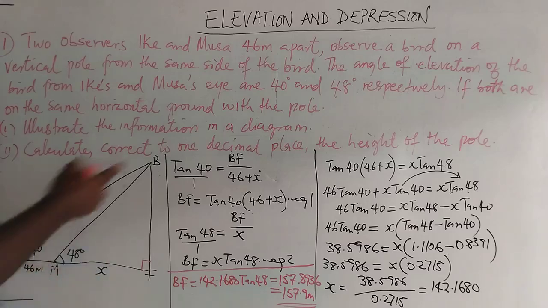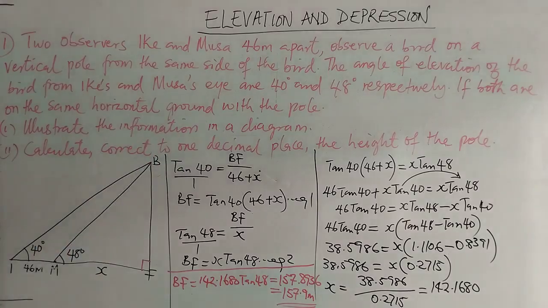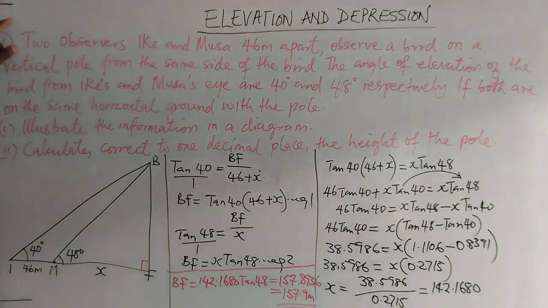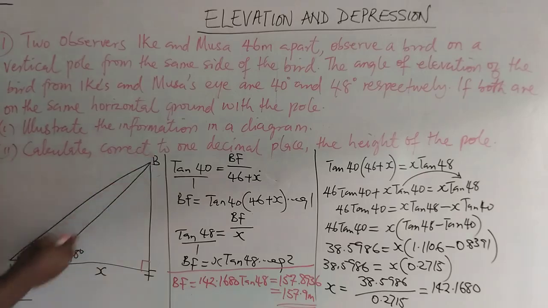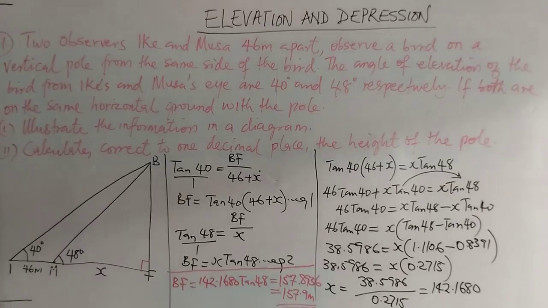If you interchange the two, you will not get the same answer. If you put 48 here and put 40 here, that's wrong. So take note, anytime you see this type of question in an exam where we have two angles of elevation or even depression, there are two right angles. Place the one that is the highest closer to the right angle, and then the smaller one further away from the right angle. We are going to look at another example which will help us to understand what we have on the screen better.